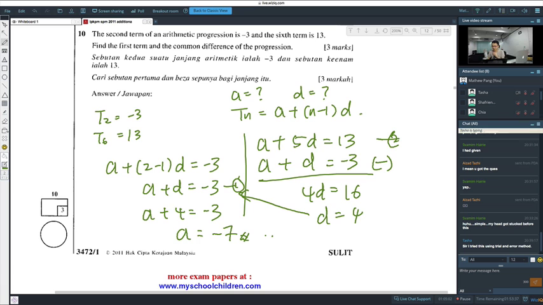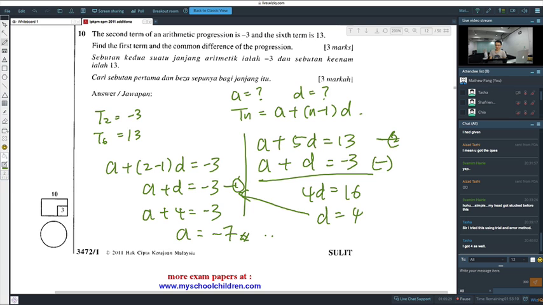Done. Alright, so I tried this using trial and error methods and I got 4 as well. You can use trial and error methods, but you still need to show the working. I have to see your working, then only I know whether your trial and error method can get marks or not. If not, you only will get 1 or 2 marks for your answer, because at the end you still need to learn the proper steps. Alright, so let me move on.